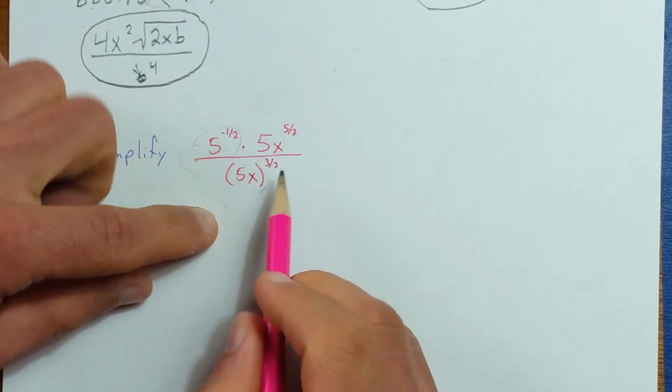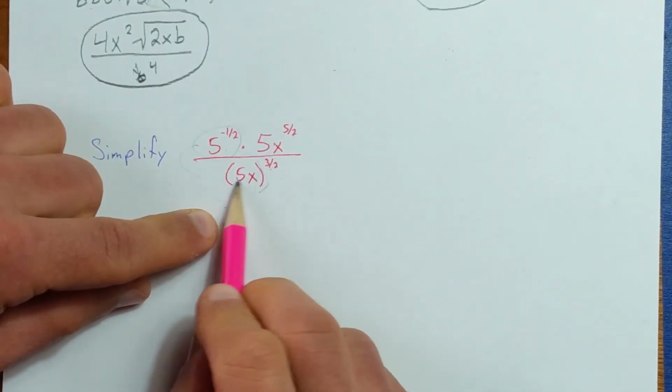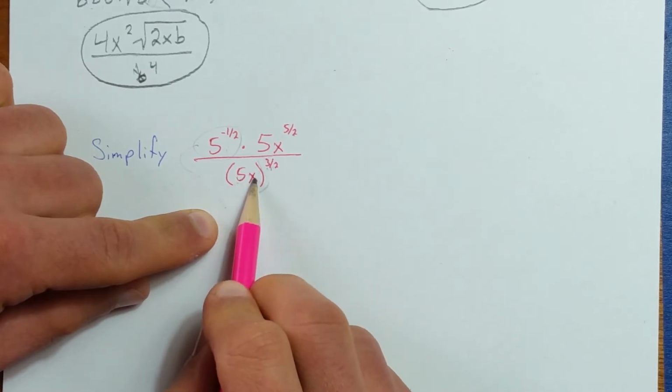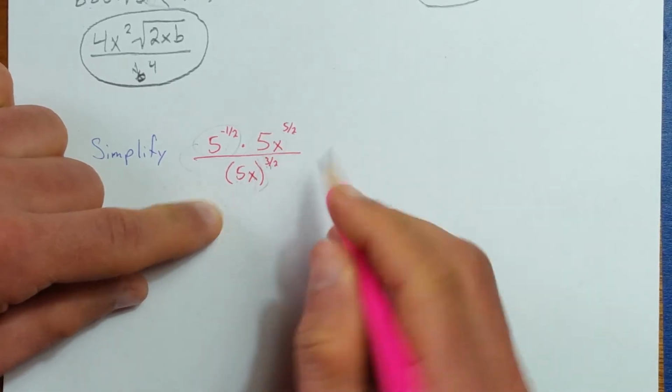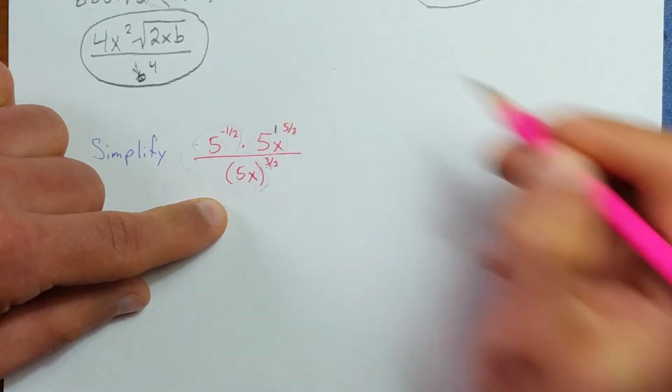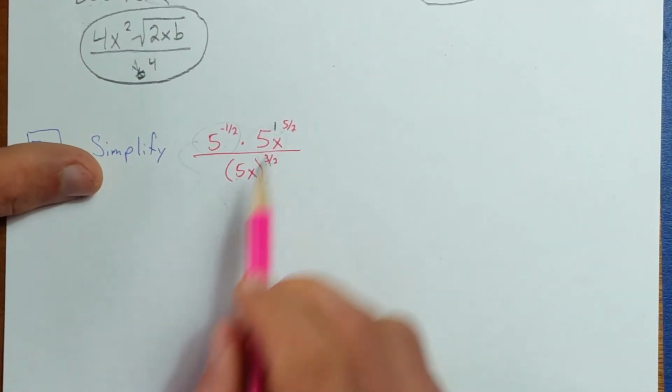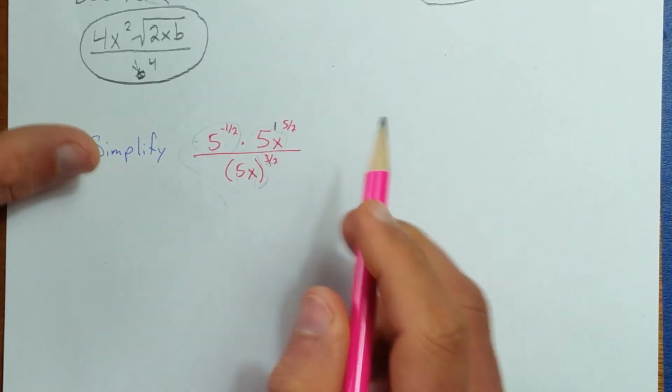here, it's in parentheses, so remember that it's kind of like distributing. Since these are being multiplied, I would put the 3 halves power on both the 5 and the x. There's no parenthesis around here, so 5 has its own little exponent of 1. And that's the thing you have to be careful with, because most people will assume that the 5 and the x go together, but not quite.